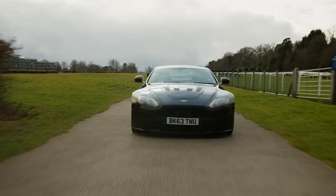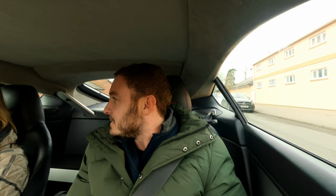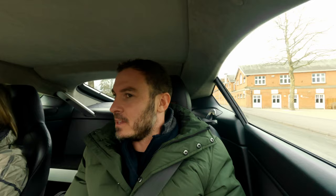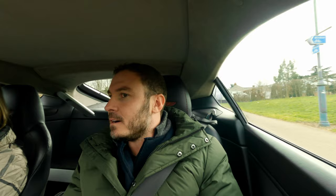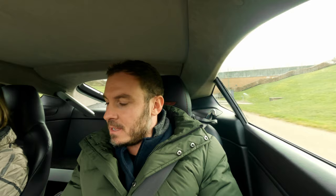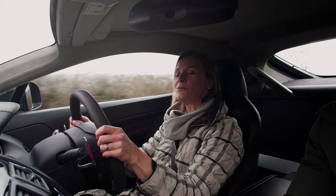Even over those little potholes — not too horrific. I can feel them but they're not crashing through. It's beautiful and quite comfortable in here. There's a three-stage adaptive damping setup — let's have a little play. This might well stiffen us up. And if we press the sport button — whoa! That sport button brings every single thing to attention, and that changes the gear shift completely. It's just immediate now and that is a lot of pull. The traction control system is flashing — I'm going to do some work.